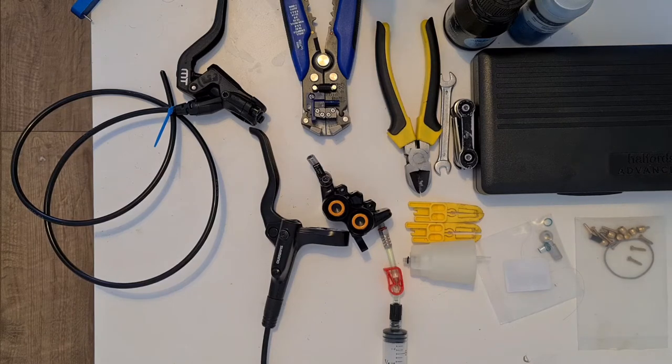So, I know this conversion works, but I just want to show you guys how to do it. I've looked at a few articles online, and one of the big pros of using a Shimano brake is that they've got a really solid and robust lever feel. When you pull them, you can feel a very distinct biting point, and they feel durable in your hands, and that's what Shimano are very well known for.